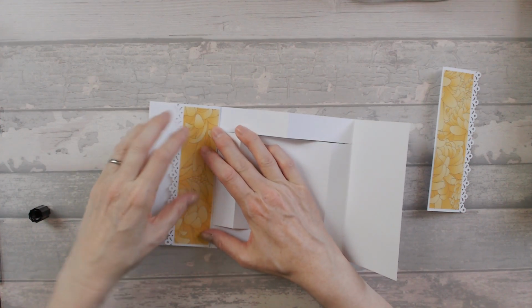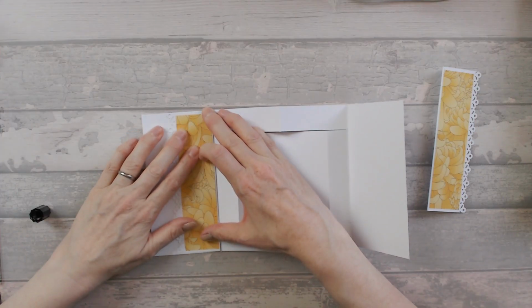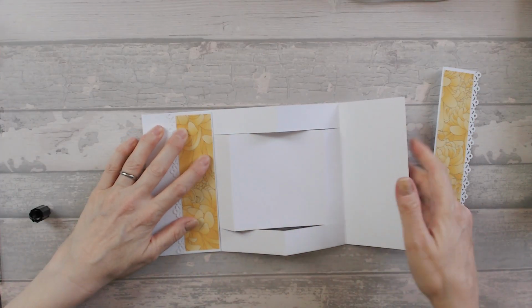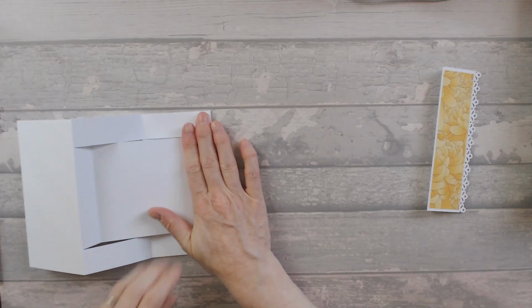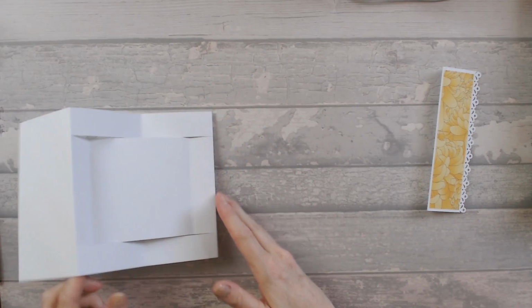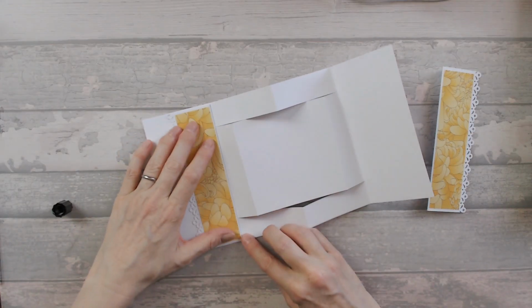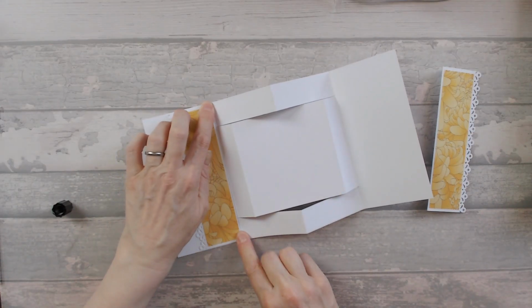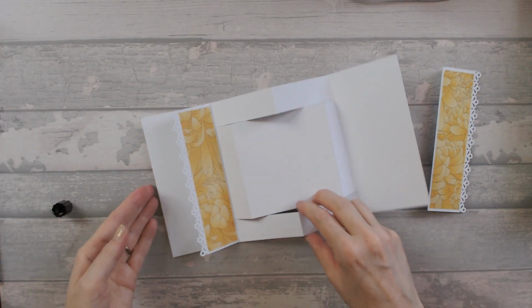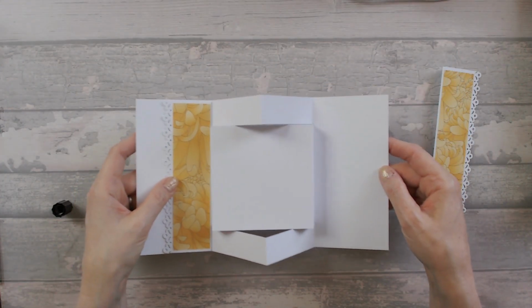Now one thing that you do need to be careful of is the weight of card that you're using. When I did my live stream card, I actually used card that was about 300 GSM and it was really thick. This is actually a 250 and even this is quite chunky, because if you think about it, you've got 2 thicknesses of card and then 2 more thicknesses of card, so you've got 4 thicknesses in total, so that's quite a lot.